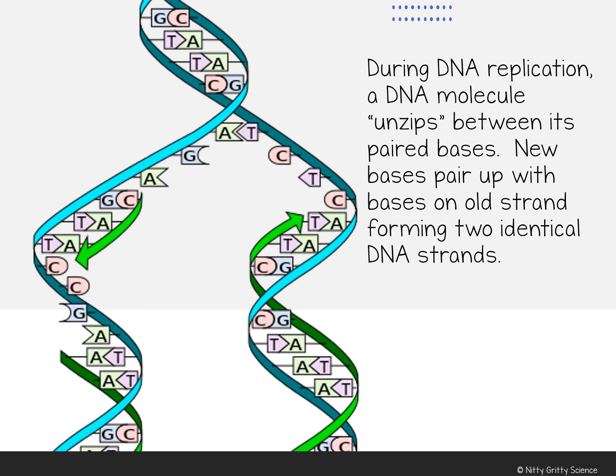Because of the way in which the nitrogen bases pair with one another, the order of the bases in each new DNA molecule exactly match the order of the original DNA molecule. Adenine, again, always pairs with thymine, while guanine always pairs with cytosine. Once the new bases are attached, 2 new DNA molecules are formed.